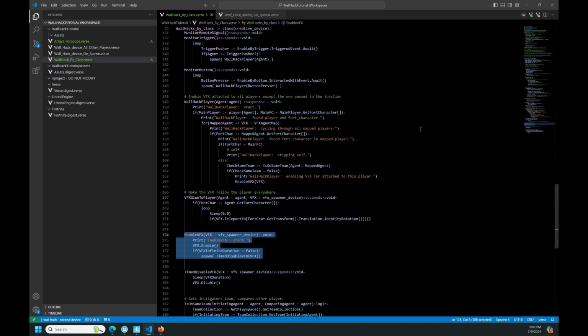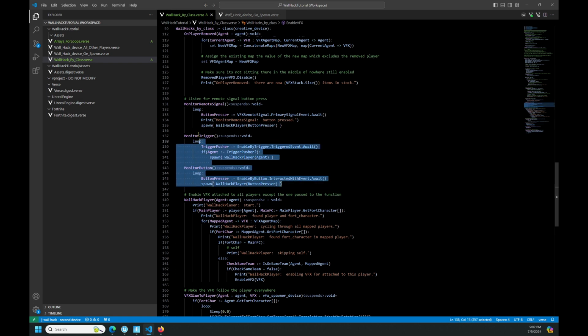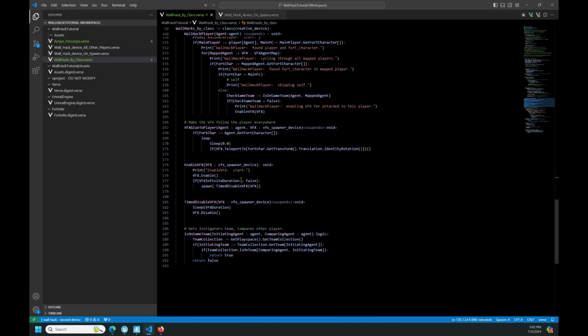When a player hits one of the buttons, so one of these, it's going to use this to enable the VFX. And if we have turned infinite duration off, then we're going to use time to determine when to turn the VFX back off again.